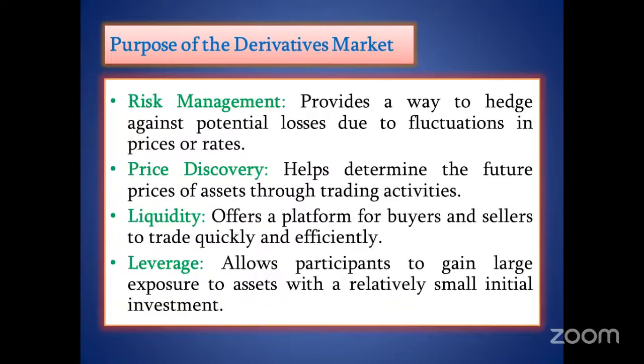And what is the purpose of the derivative market? Risk management, price discovery, liquidity, and leverage. Risk management provides a way to hedge against potential losses due to fluctuations in prices or rates. Price discovery helps determine the future prices of assets through trading activities. Liquidity offers a platform for buyers and sellers to trade quickly and efficiently.